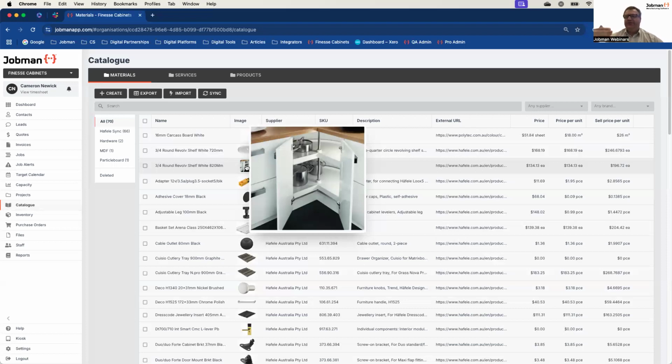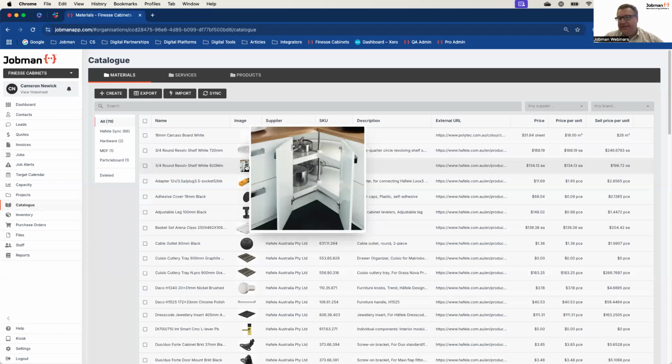If you think about it, when you first started with your accounting software, there was nothing in it, right? Didn't stop you using it. It just meant that over the first few weeks, you started putting some things in, maybe some products, some contacts, etc. And over time, that data built up. Jobman can be very much used the same way. If you've got 20 items that you order constantly and you want to get those in straight away so you can start benefiting from them, absolutely. Just jump in and add them in quickly, get them running. And then as you need to add more items into the system, you can do that over time. And that really takes a lot of the pressure and the stigma out of having to get everything done upfront.